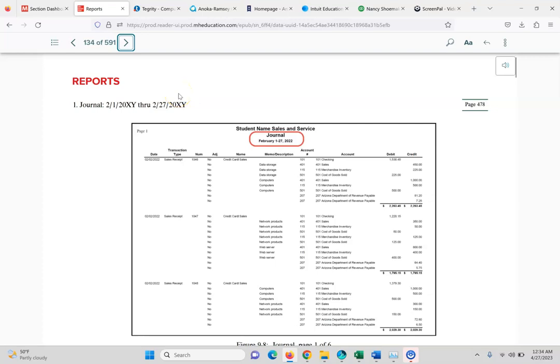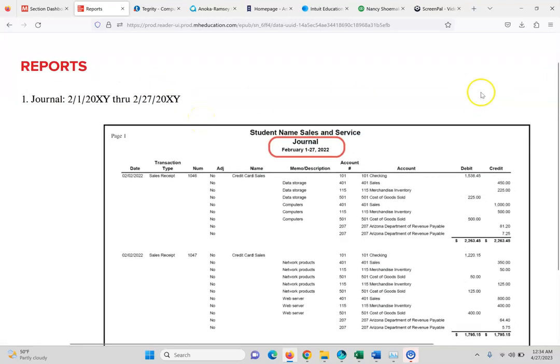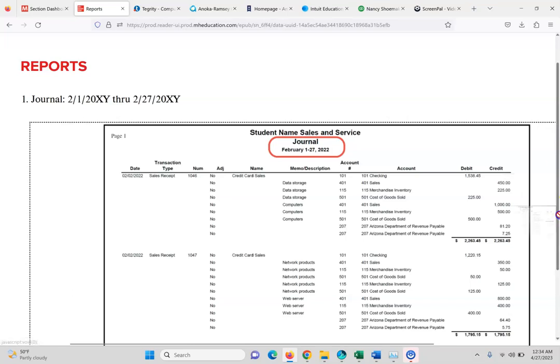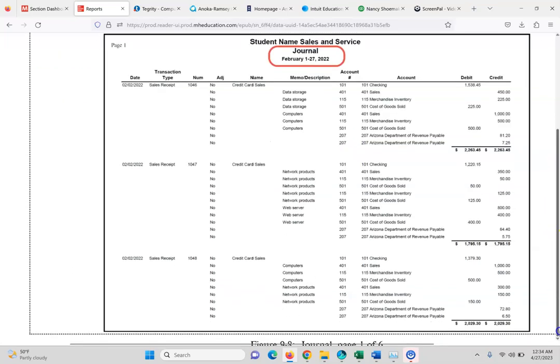So if I see it correctly, we have totals here for sales receipts, credit card sales.